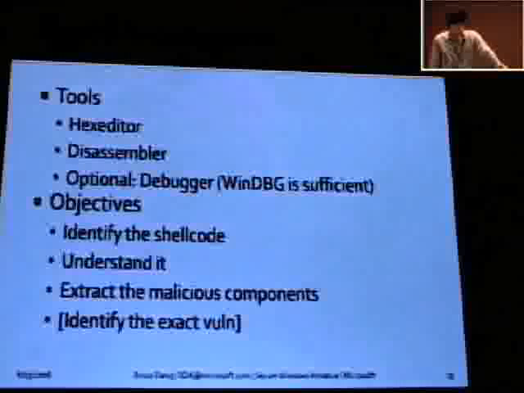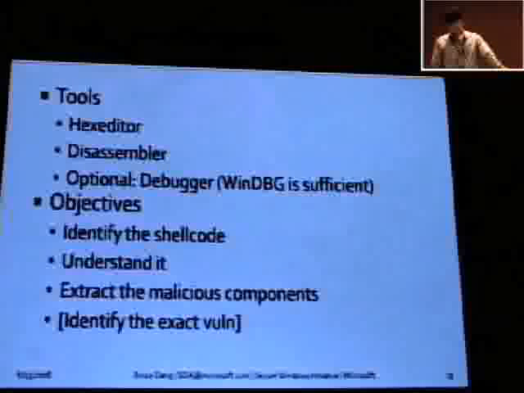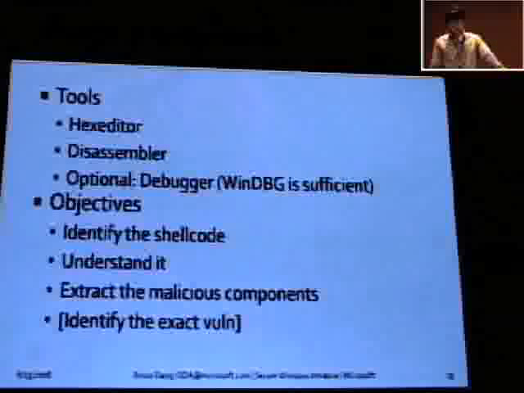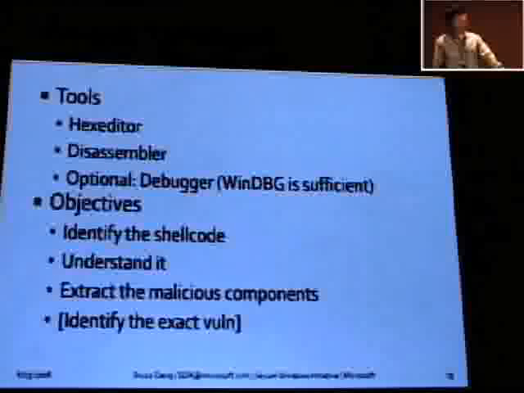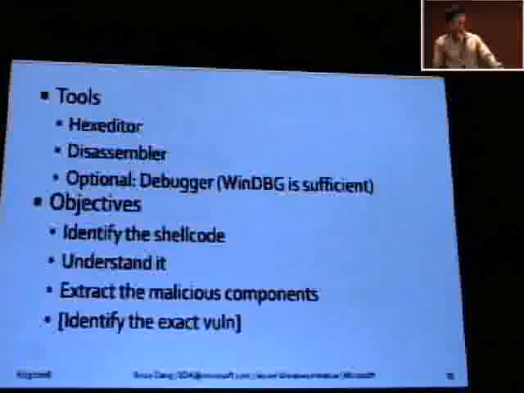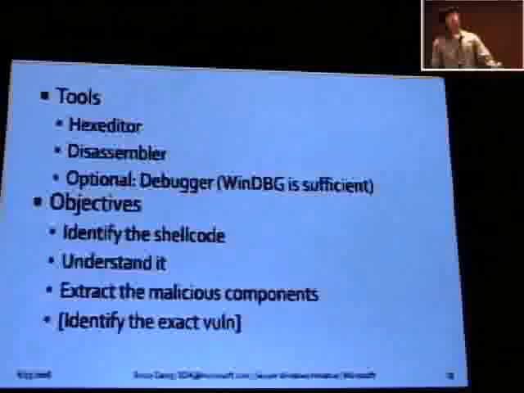Okay, the analysis techniques. The tools you need are just a hex editor, a disassembler, and optionally a debugger if you have one. WinDbg is good. The objective is to identify the shellcode, understand it, extract the malicious components, and, if you have the time, identify the exact vulnerability that they're trying to exploit.